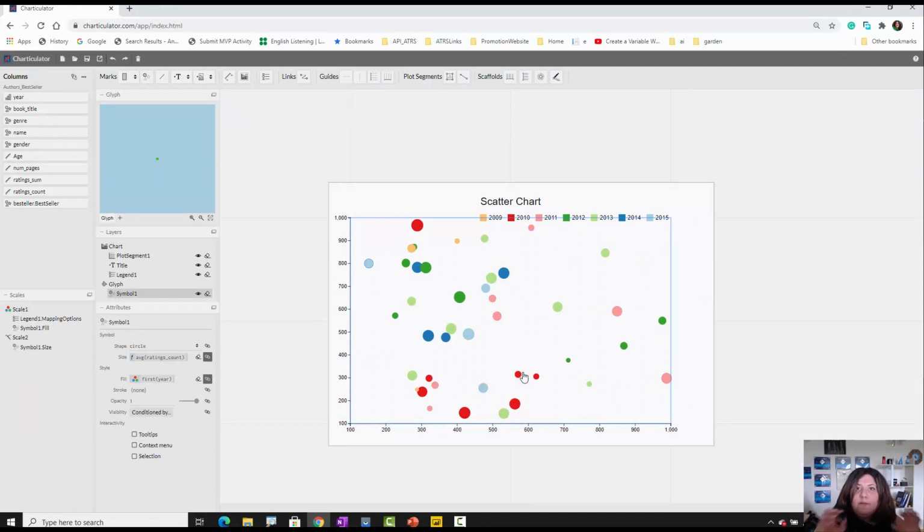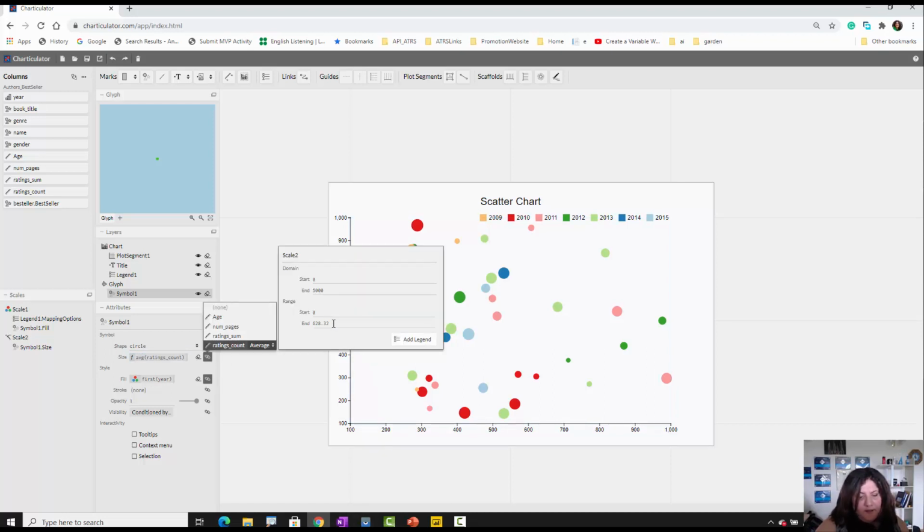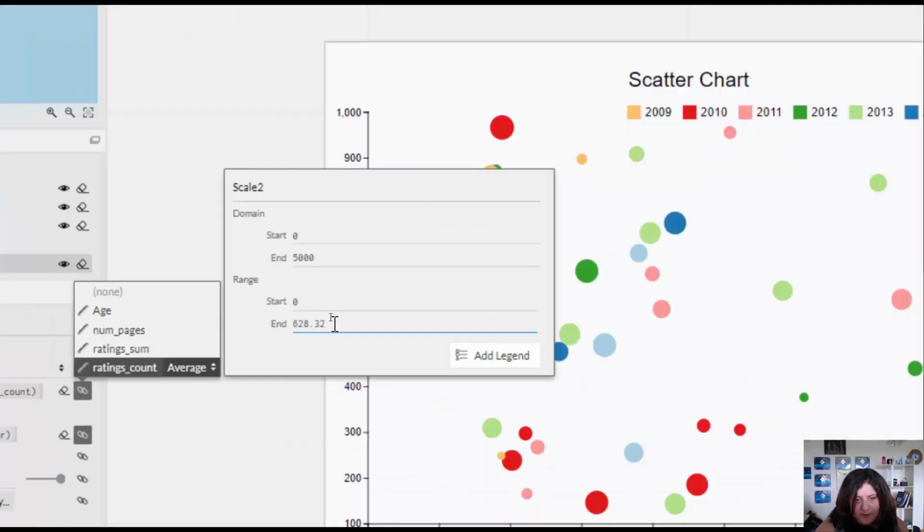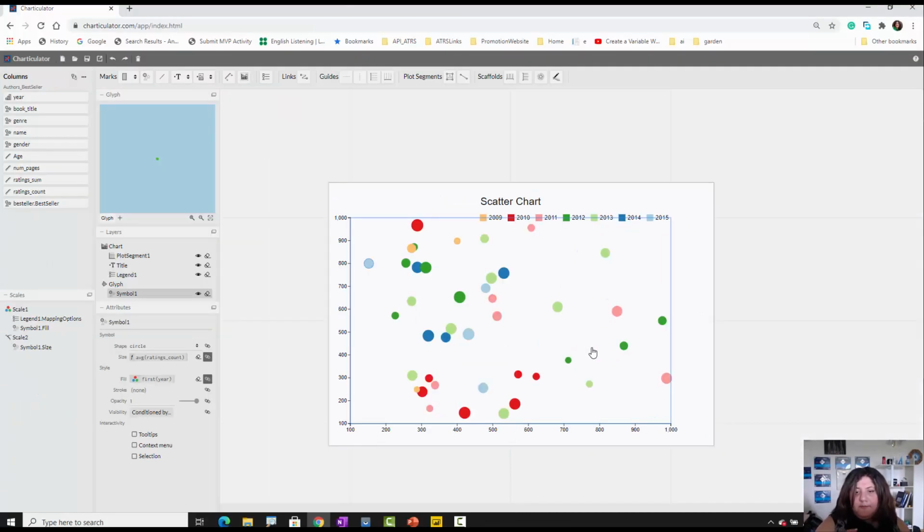For example, sometimes you are not happy with the size, you want some bigger and some very small ones. To do that, again, you can click on the bind data here, and under that you can change it. So you can start from, for example, 100 to 2000. It actually helps you to have bigger or smaller ones.